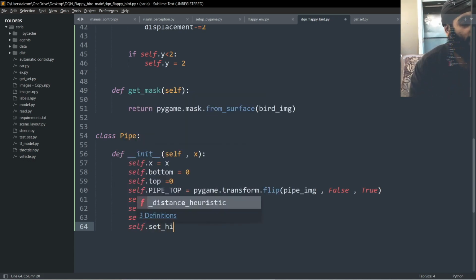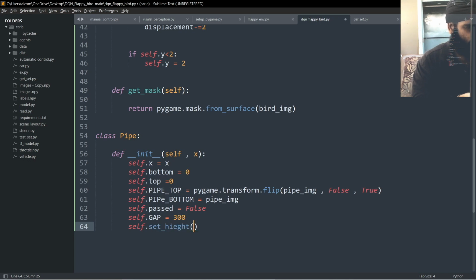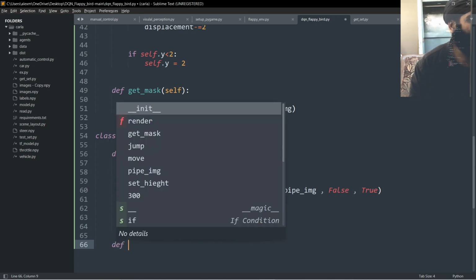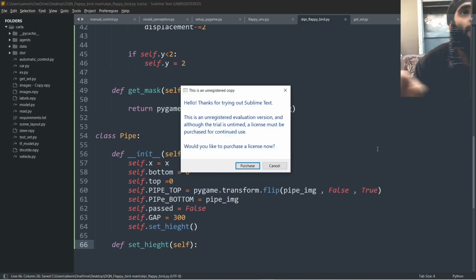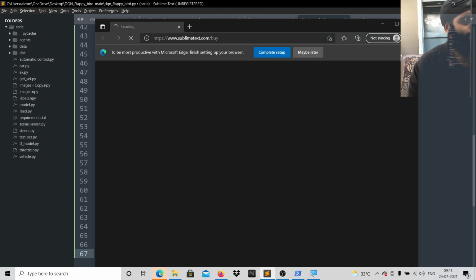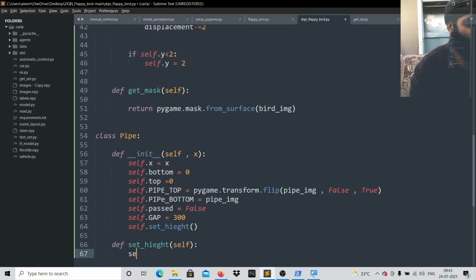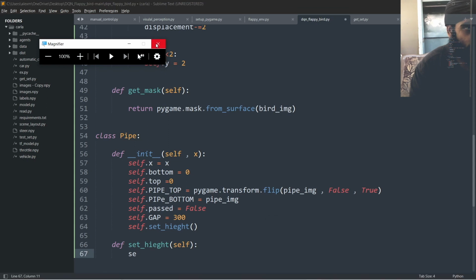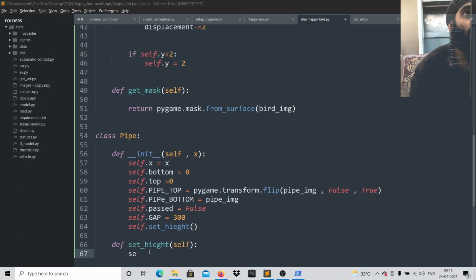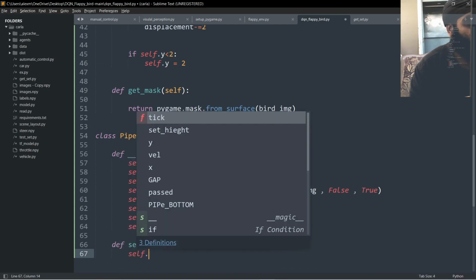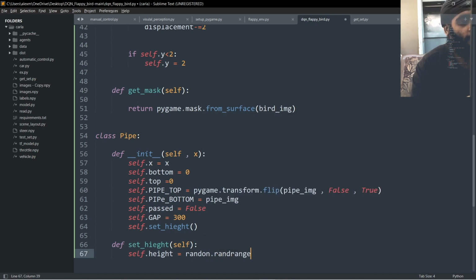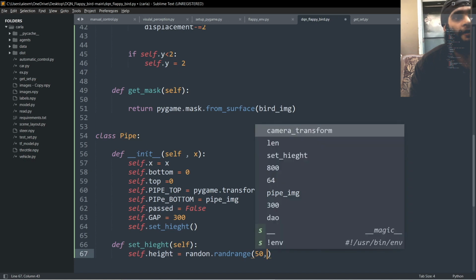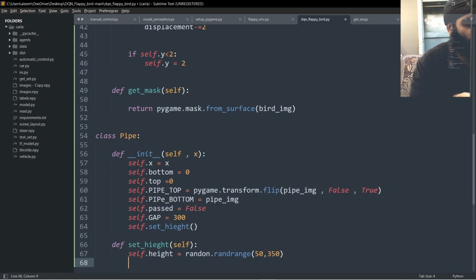I'm just going to create a function, set height. self.height is equal to random.randrange 50 to 350.